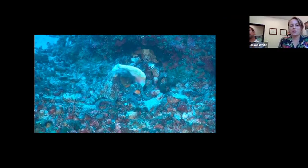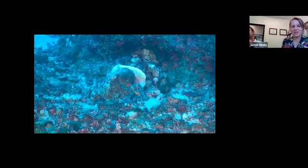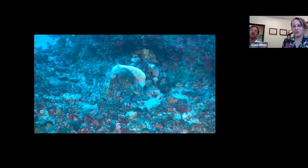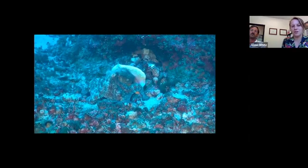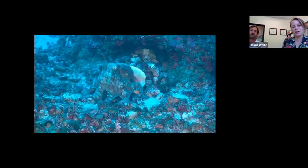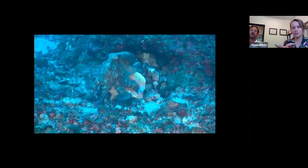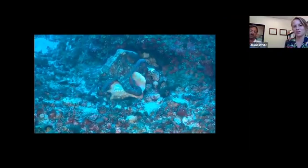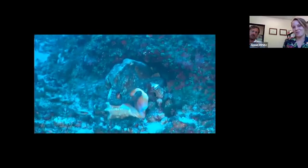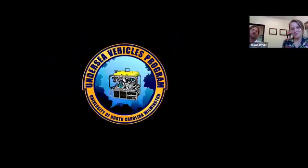Got an octopus here that's feeding. So it's nice to be able to intercept underwater creatures in their daily lives and really be able to see what they do on a daily basis. Fortunately, we haven't scared this octopus off. Other ones we've been in a chase pattern with as we've scared them and are just trying to get good footage of them. But fortunately, we haven't scared him off too much from his meal.